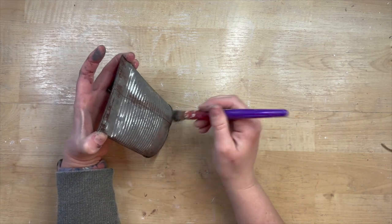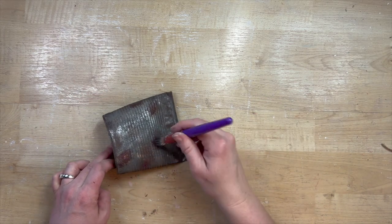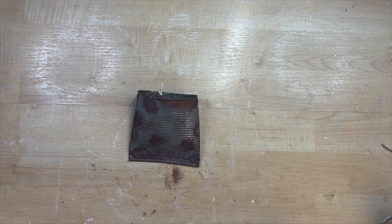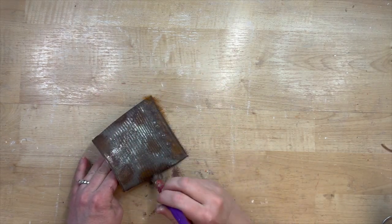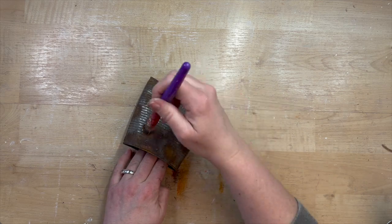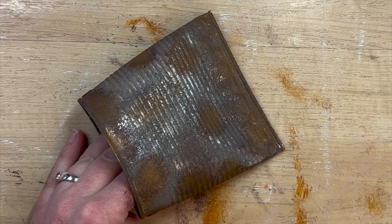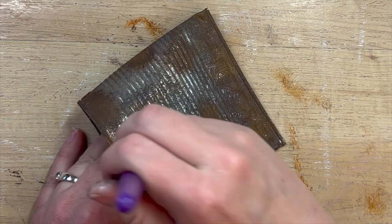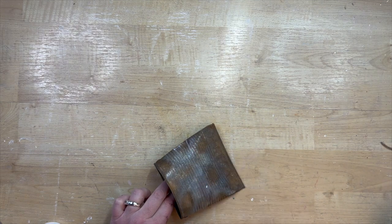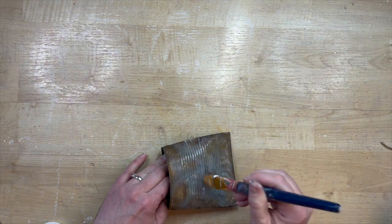I love coming up with ways to do faux rust. Cinnamon is a way you guys always suggest — I have yet to try that technique. What I take now is some Merlot, just a really deep maroon, just a little bit, and then a little bit of pumpkin — adding different variations for the rust. The thing that really does it is this yellow color: just a little bit of yellow to brighten it up, but it honestly really makes it look like rust. You could even use a little bit of baking soda if you wanted some texture — with the texture of the can, I didn't really need that.